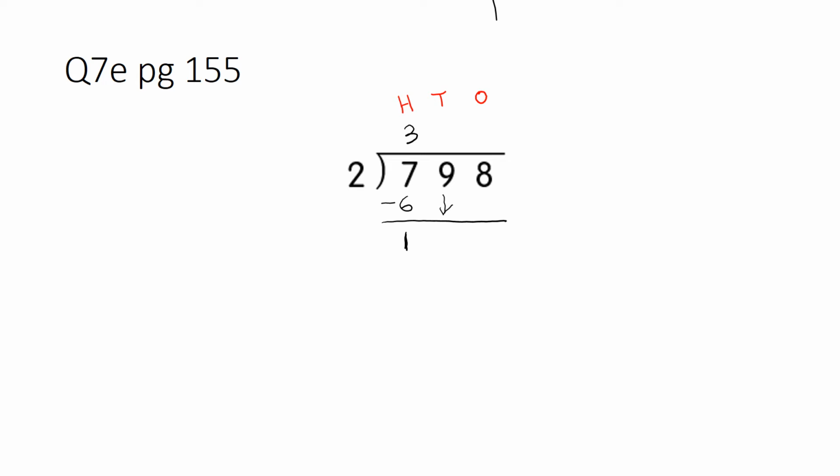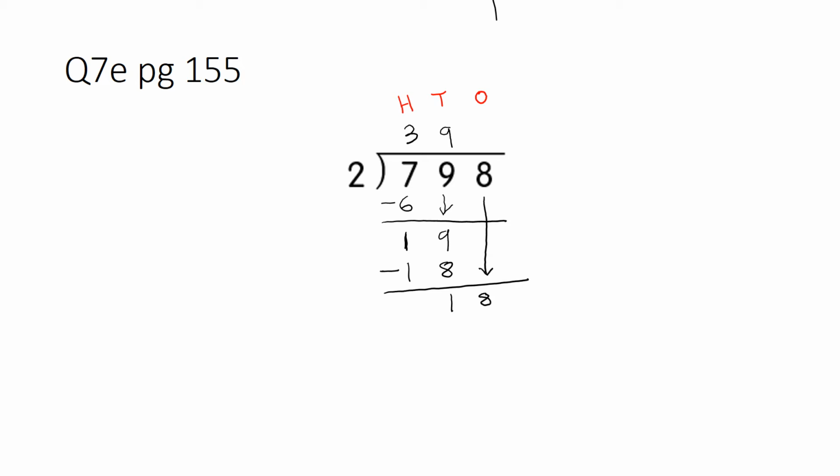So we're left with 100, and now we can proceed to move down the tens, 9 tens. So far, this is the first step. Then we ask ourselves, which is the multiple of 2 that is closest to 19 but yet smaller? The answer is the ninth multiple, or the number 18. So over here we put 9 and then minus 18. And we're again left with 1. And now we move down the 8 ones to the last and final step.